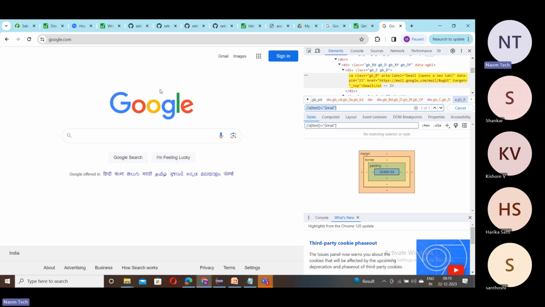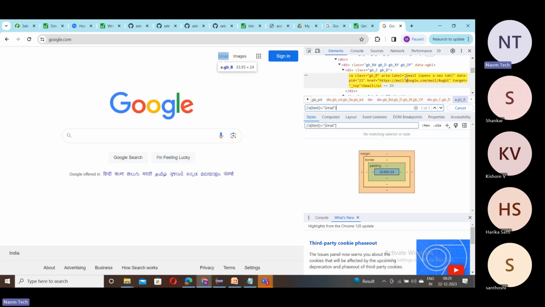We have many web elements in a web page. To locate or identify each web element, they have some address. To identify this address, or to locate these web elements in your web page, we use a special kind of tag called XPath. XPaths help us identify web elements in the web page among a group of elements. And how do you create XPath? We should say slash slash, which represents the start of your XPath, and then the tag mentioned here, whether it is an anchor tag or input tag. There will be multiple HTML tags, right? So you have to mention that.